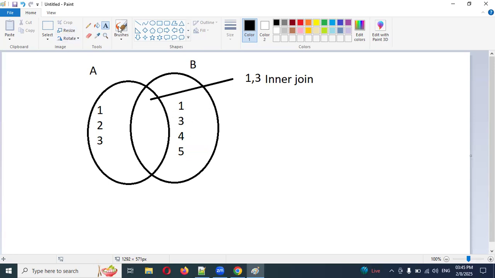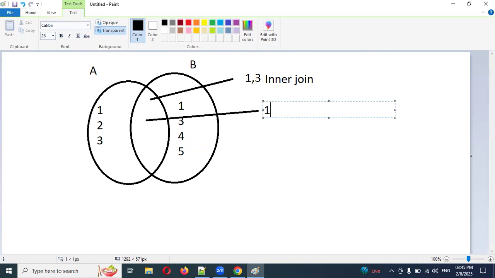It will return all the values from the left table, 1, 2, 3, and also the matching data from the right table.